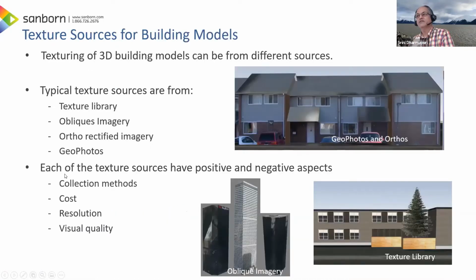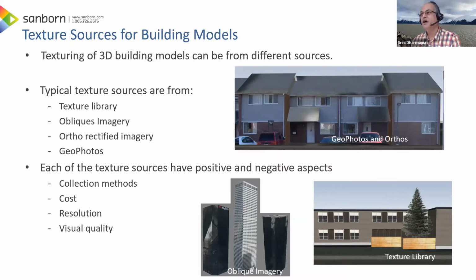So this is about the geometry. Then the next question is about the texture. There are different ways you can capture the texture. One of the simplest things is that nowadays a texture library is available, and you can attach the texture to the building from it. Or you can use the oblique imagery, which I will show you in the next example. Or you can use the ortho-rectified imagery, but that is only for the roof, not for the side. If you want to see the texture of these buildings from the side views, you necessarily need to use the oblique imagery.